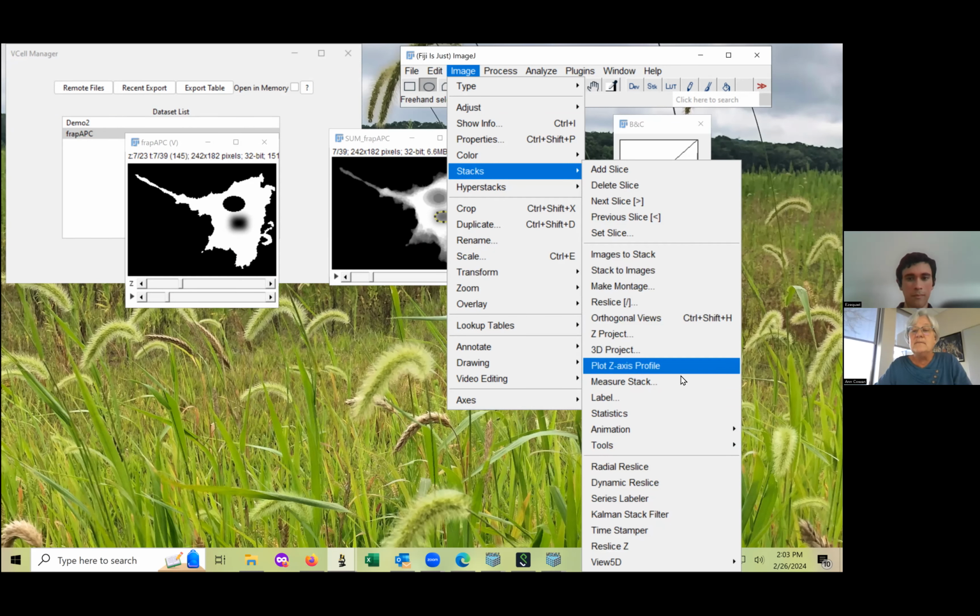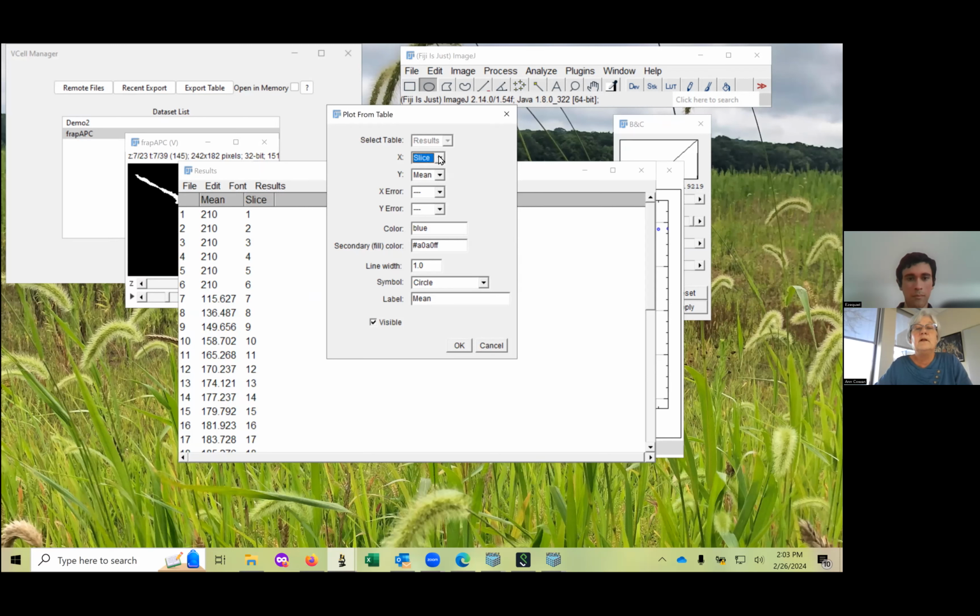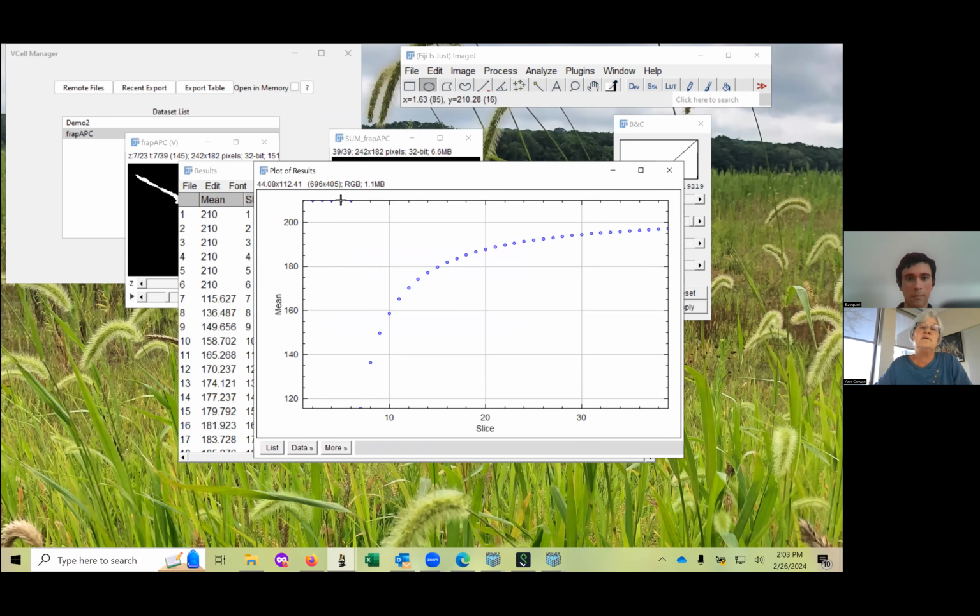You can just measure the stack, and that's a mean value. So then I can plot that. And I can plot the slice versus the mean value and get a standard classic photobleaching graph, right? Where it starts out high, I bleach it, and then the fluorescence comes back because the molecules are diffusing around and the bleached molecules move out and the unbleached molecules move back in. And so the little spot goes away. So all of this I can do in ImageJ now.